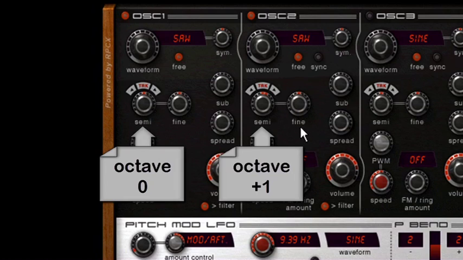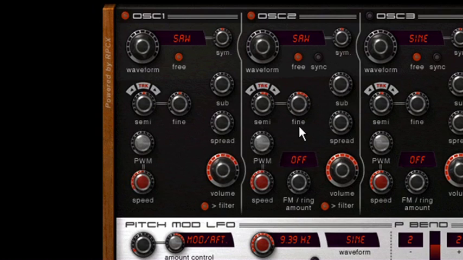The fact of the matter is, you don't want to detune too much. In this sound, oscillator 2 is one octave higher than oscillator 1, and it is not detuned very much. If I detune it too deeply, it will make the whole sound out of tune. That's not to say that a bit of deeper detuning can't be used to create a nice contemporary lead sound.